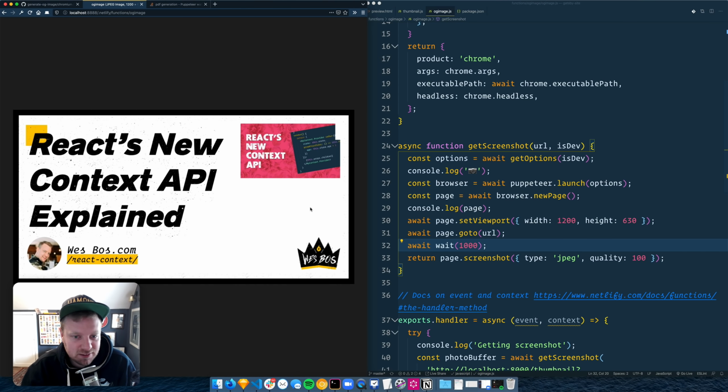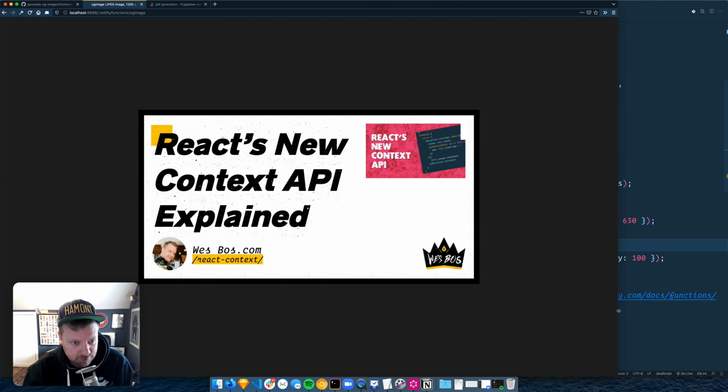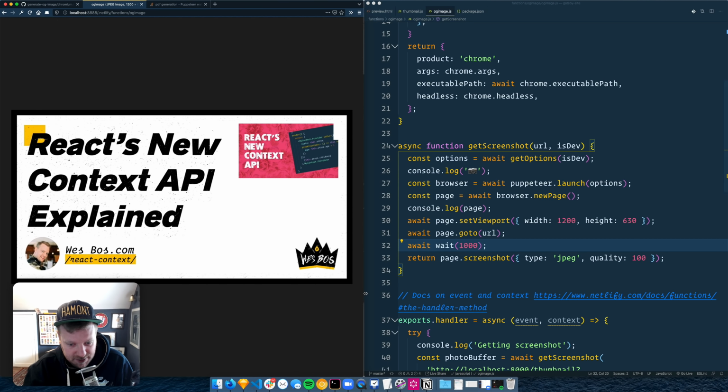I'll figure out what that load event is in just a second, but it looks like this is rendering out. It does look like those images are a bit pixelated because it's probably not high resolution.